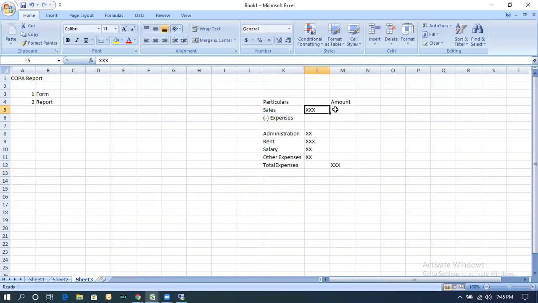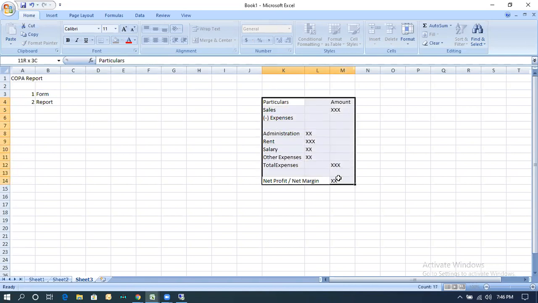From this, if you subtract total expenses from sales, you will have something called net profit or profit, whatever you call it, net margin. Now, this is nothing but a skeleton. This is nothing but a structure of the report. The structure is developed in the form.